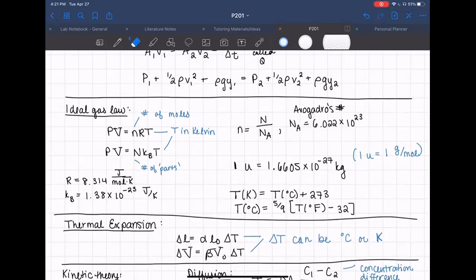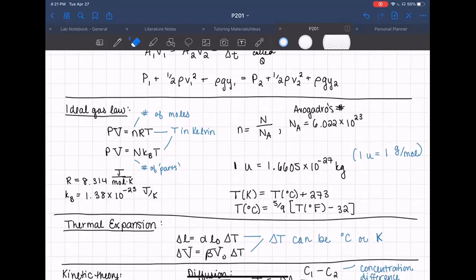I also put notes there for myself, that the lowercase n is your number of moles. The uppercase N I put as your number of particles. That's generally particles, but it could be molecules, atoms, whatever you're dealing with. And then temperature, in both of those, is going to be in Kelvin. And then I also listed below just the constants R and the Boltzmann constant.